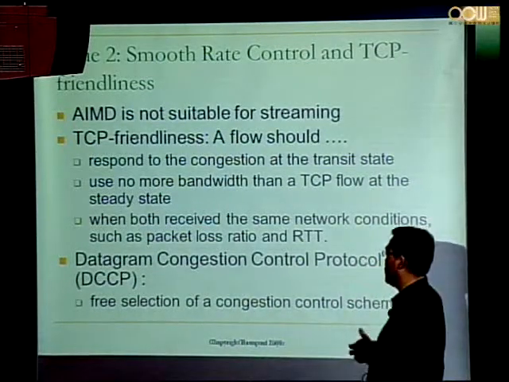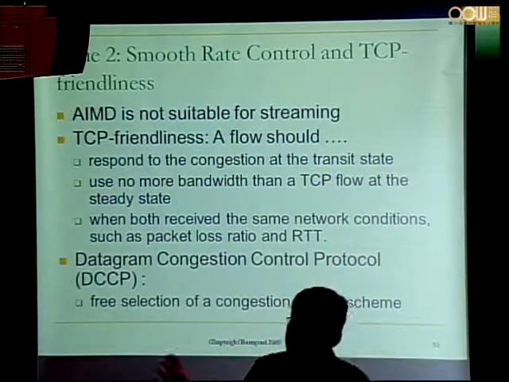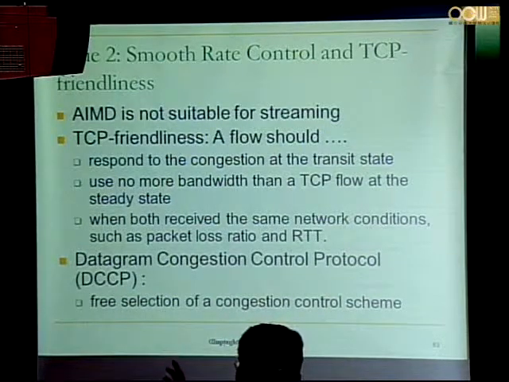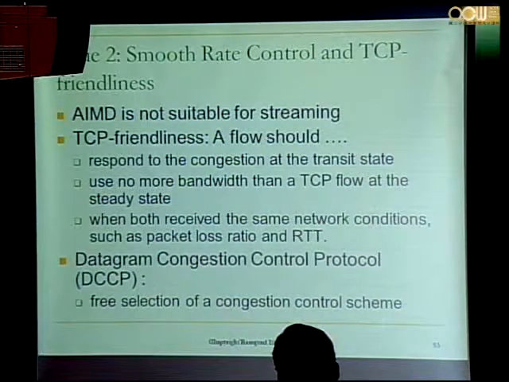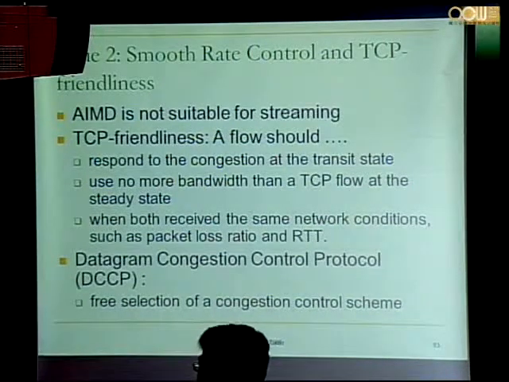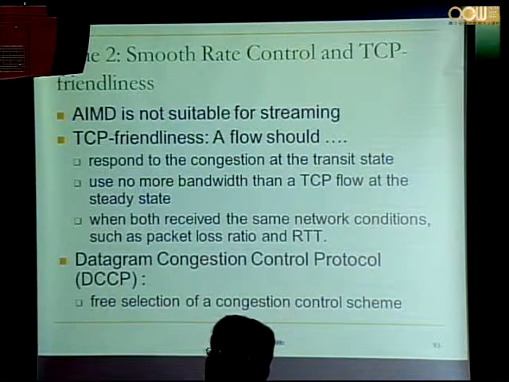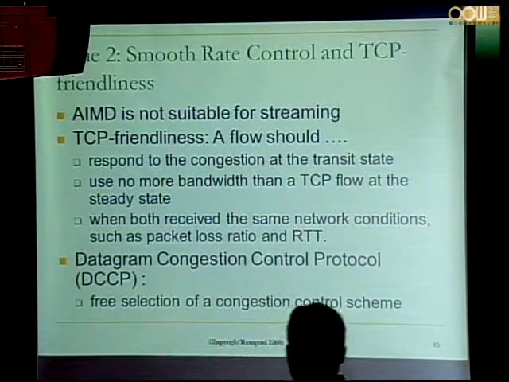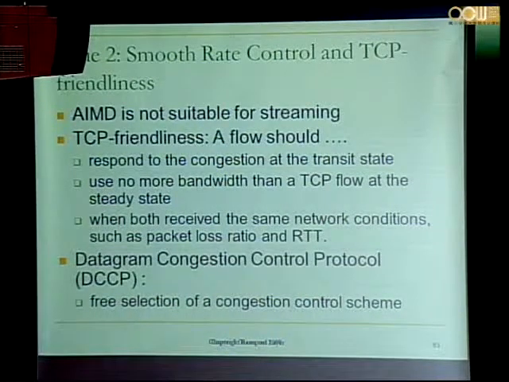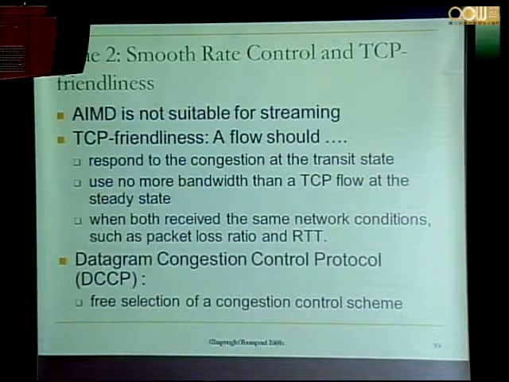There's a protocol proposed for this. It's DCCP, which is not popular now, but they have prepared this protocol, though it is not exercised popularly. It's called Datagram Congestion Control Protocol. It is meant to control UDP traffic. But since we are not at the stage of having a lot of UDP traffic, we are not at the stage of exercising this protocol. That's why it's not popular now. But the technology is there, and if UDP accounts for a lot, then this protocol can be imposed to control UDP traffic so that it can become TCP friendly.